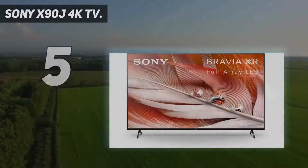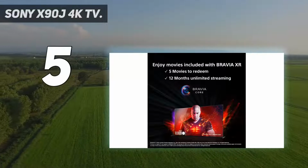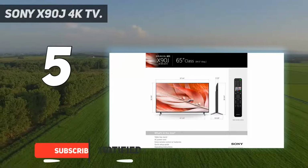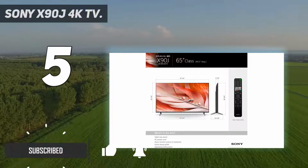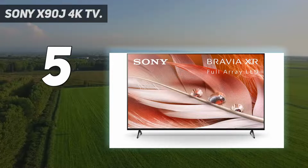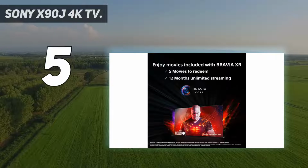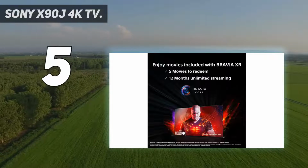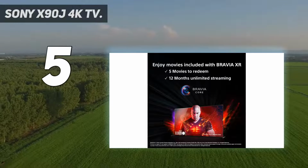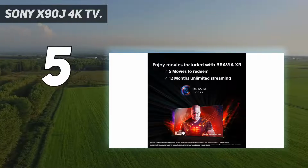Sony X90J 4K TV. The Sony X90J could be a good shout for those with a large enough budget who aren't bothered about a high-end OLED screen. It has excellent image quality, thanks in part to a new cognitive XR processor rolled out to Sony's top 2021 sets, making for excellent upscaling and contrast control. The X90J also sports the new Google TV Smart Platform, for easy setup and broad app support, as well as the perks of Google Cast from Android devices. There's Dolby Vision HDR and Dolby Atmos audio packed in too.